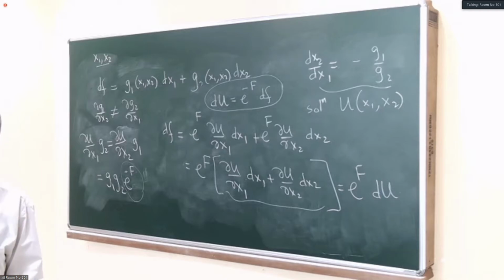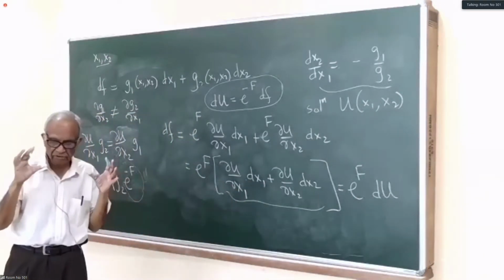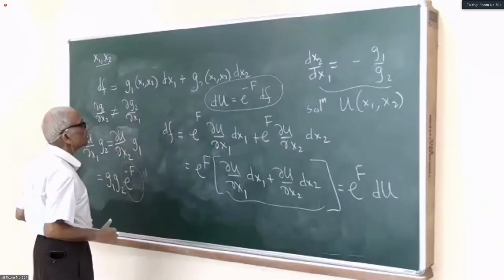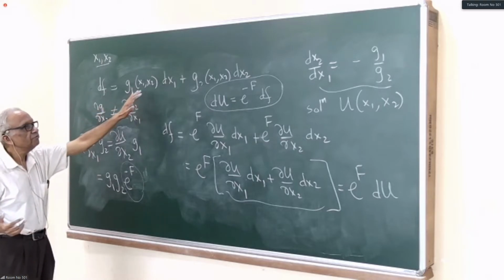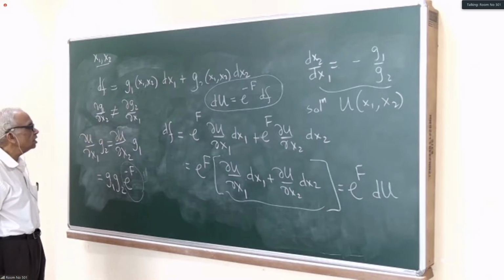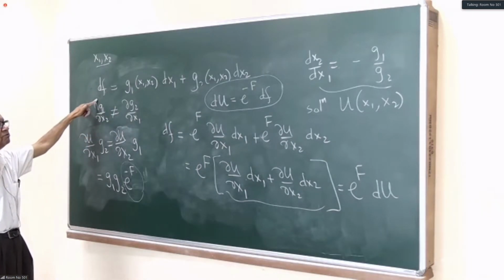You may not be able to integrate that differential and really get the physical quantity which we are after. After all, I took a physical quantity and prescribed it through a differential, because that is the only way I could define that physical quantity. So I defined it through a differential, and it took. But now I'm faced with the difficulty that these coefficients do not satisfy this relation over here, and I can't integrate and get an f.